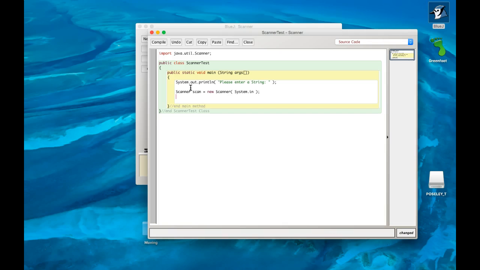In order to hold the string, I'm going to have to create some string variable. So you do String, and then you call it whatever you want. We'll call it statement.